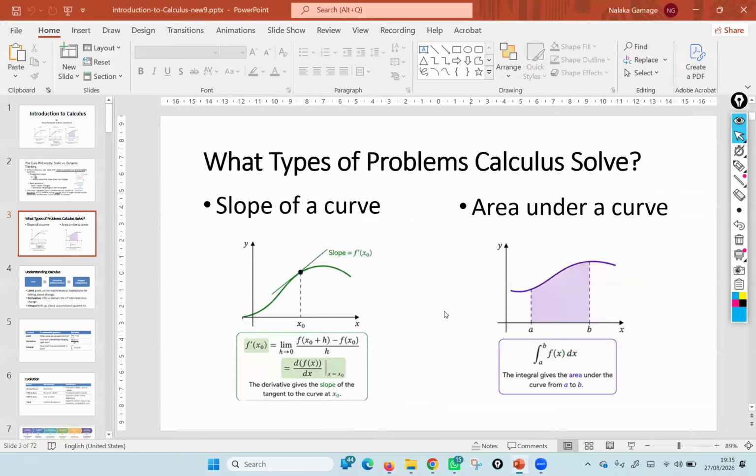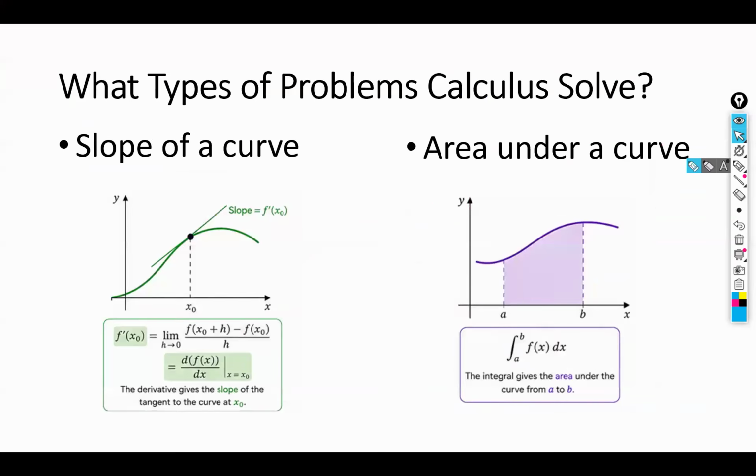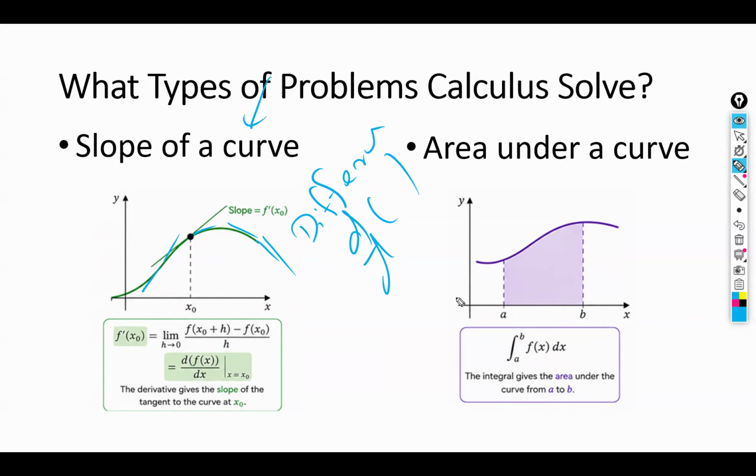So this is one area where we can use calculus, or the concept of limits, to calculate the rate of change at a particular point, because it keeps moving, keeps changing. That idea is called differentiation. You will see d by dx. So that is the first usage of calculus or limits.